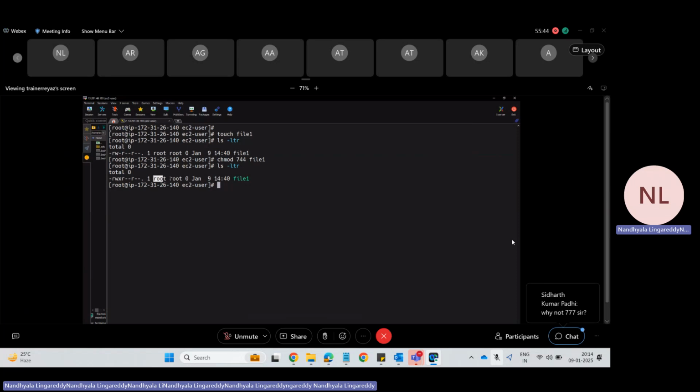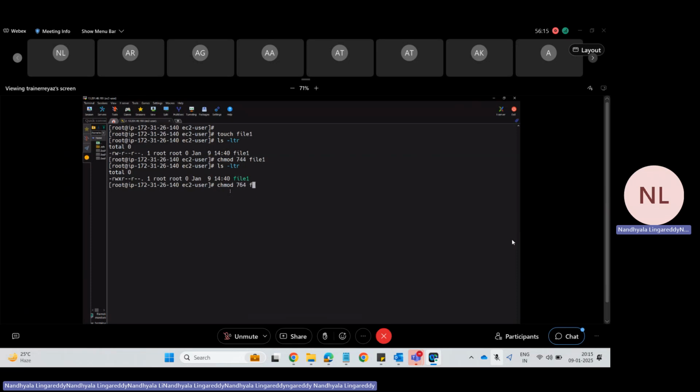This is the user and this is the group, right? For group level also we can give the permissions. Now I want to give write permissions for the group, as well as read. So chmod 764 file one.